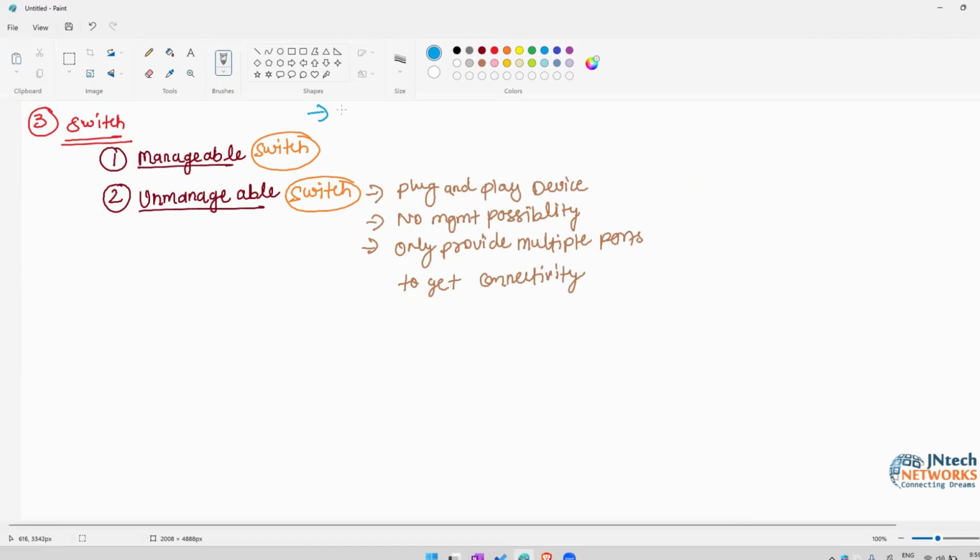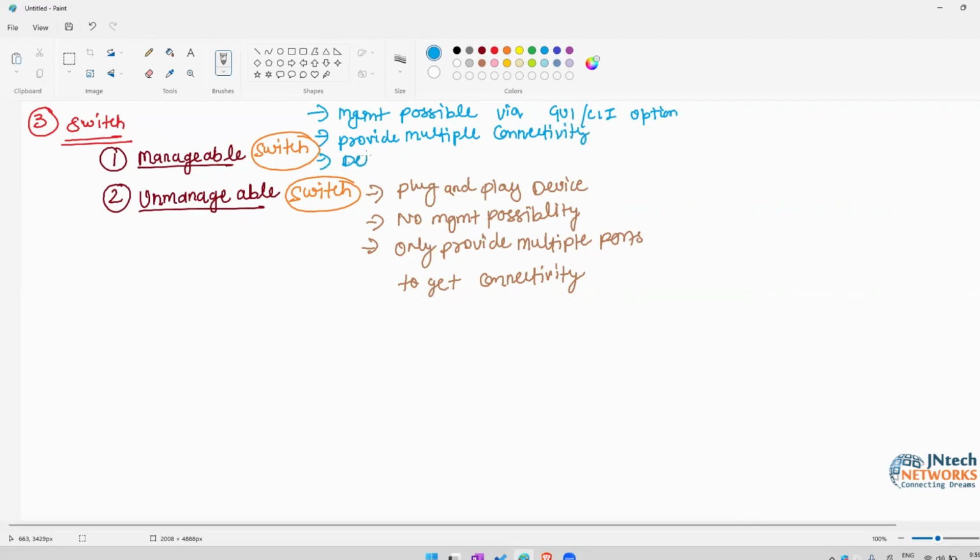Next device is which one? Manageable, na? Management is possible via GUI. Via which other option, dear? CLI. Second thing, it provides multiple connectivity.